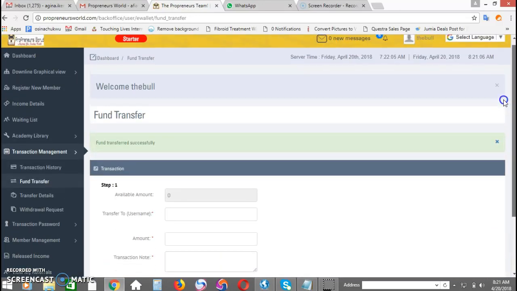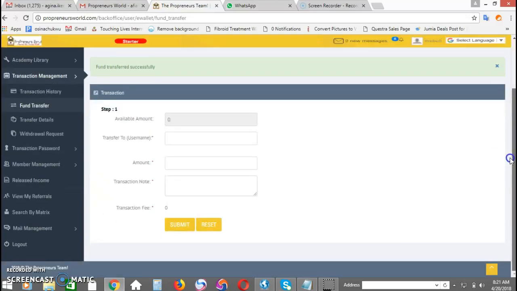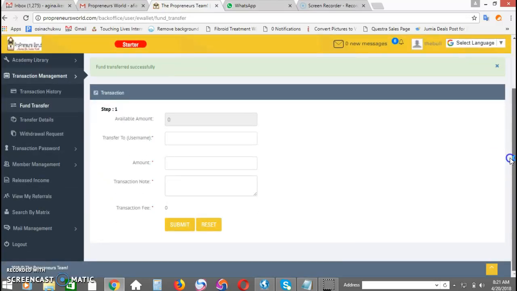At any point in time, when you try to perform any new transaction, it asks you for authentication. So you can always download the Google Authenticator app on your phone, and you scan the barcode, and it generates a code on your phone. So whenever you try to make any transaction, it's going to generate a new code on the Google Authenticator app.